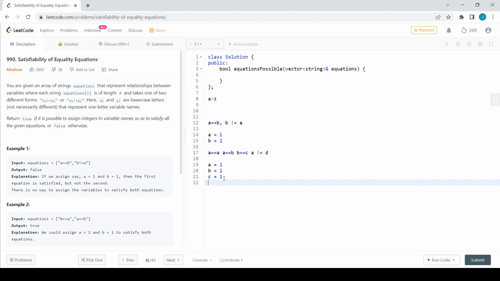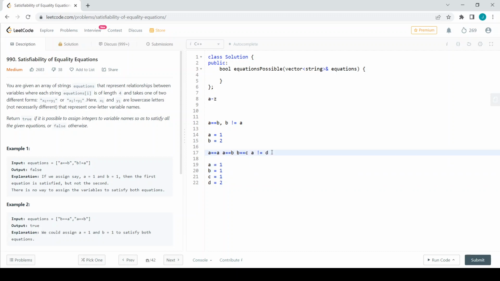Then we want to execute this equation. Since a is 1, d cannot be 1, so we have to keep a value which is not equal to 1, so we can have a value which is equal to 2. So now this case is also executed. As you can see, I can give some sort of integers, and then I can execute this set of equations. What you observe here is, when I give a equal to 1, the variables connected to this a are also assigned the same value.